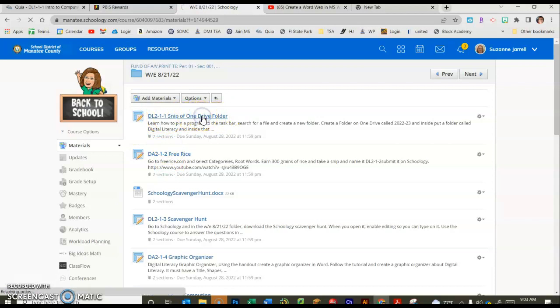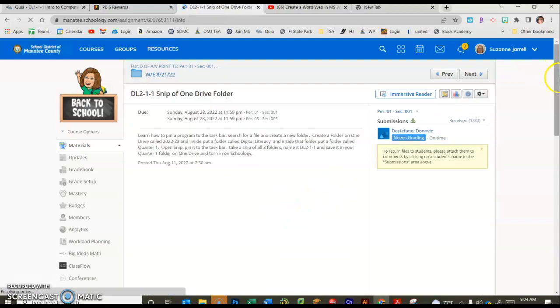If I click on it, over here on the right side, it will say submit. You need to click submit, and then you need to attach that file. Unfortunately, I can't show you every one of those steps because I don't have that permission, but basically you have to attach file and then go and find it.